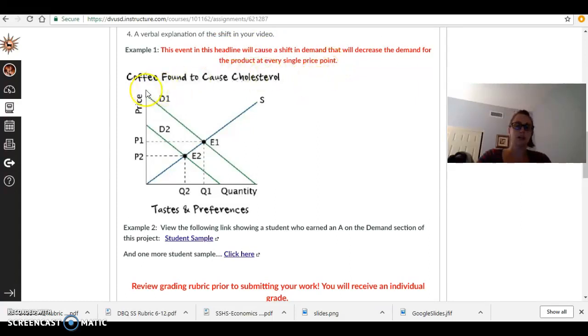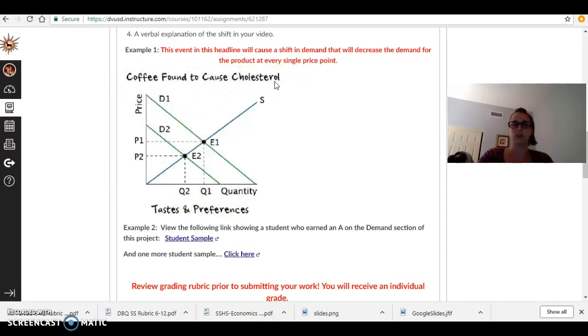So let's talk about the way that we make our charts, all right? First off, here is your y-axis with the price, and here's your x-axis with the quantity, okay? You want to make sure you have your supply curve, okay? And then the inverse relationship goes right here, with your demand, right? So that's just the initial setup, so that you know our idea here.